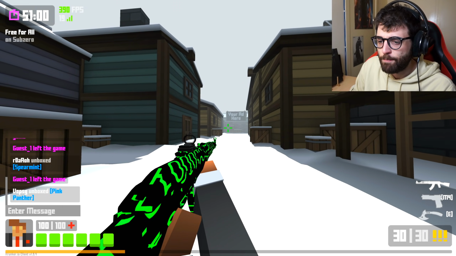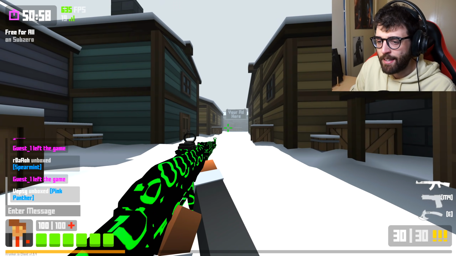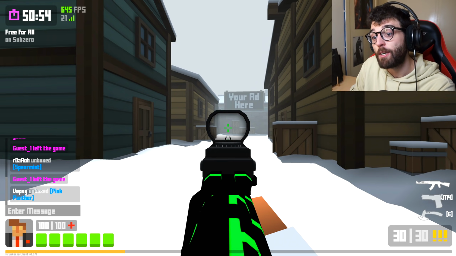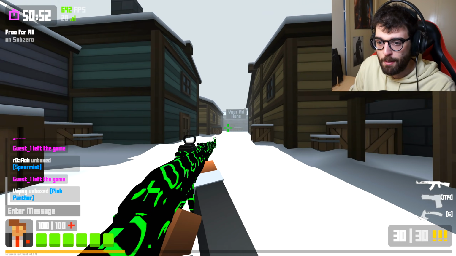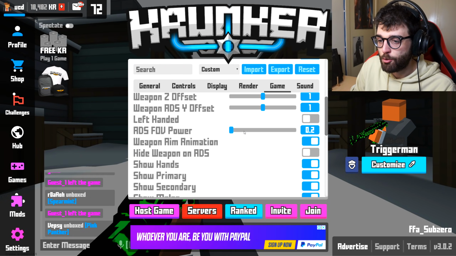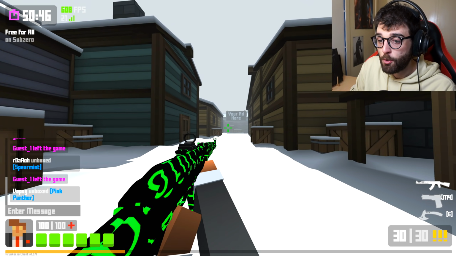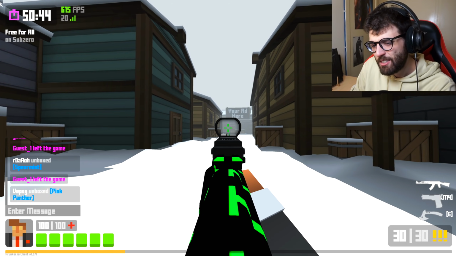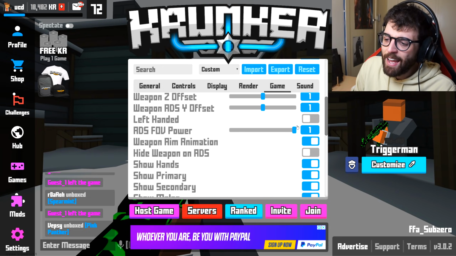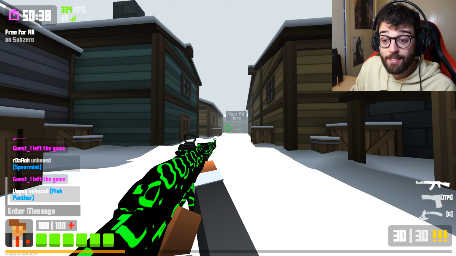So on 1, as you can see, we're going ADS, and your field of view moves in. Your FOV actually reduces when you scope in, which makes sense because you want a bit more accuracy. But what you can do is reduce that power to 0.2, and you won't move in as much. You'll move in just a little bit instead of a lot. This can have a very, very cool effect.